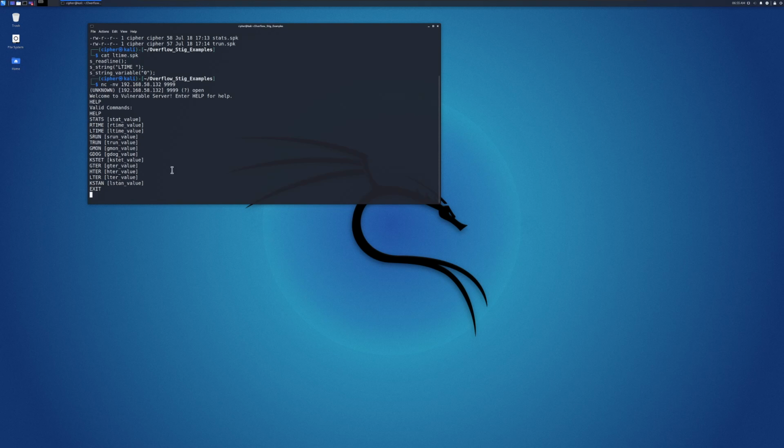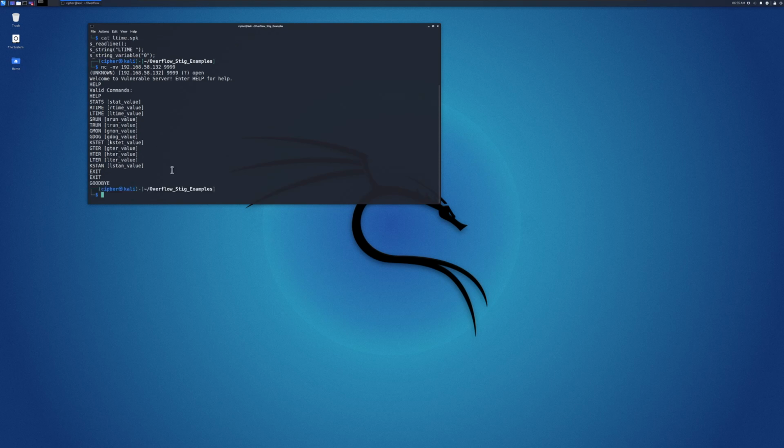Now, when you run these tests, typically you will run them until the end. We're not going to do that, because I already know which one of these is vulnerable. For the sake of brevity, we're going to test all three, but only for about 20 to 30 seconds, enough for me to show you what it's doing to the application. Actually, one of them is going to take a split second.